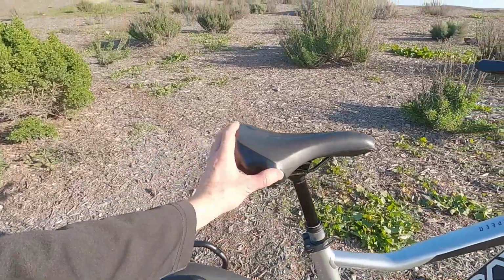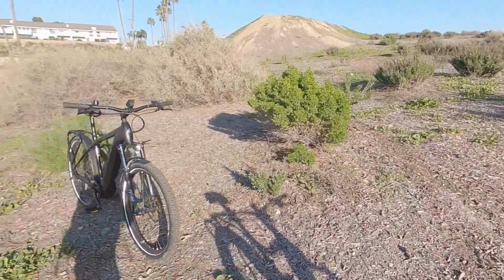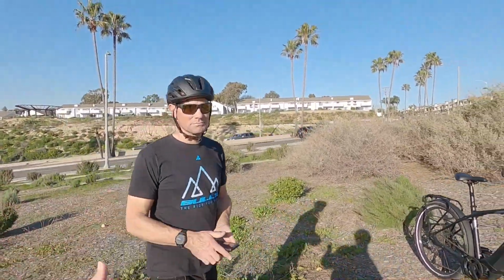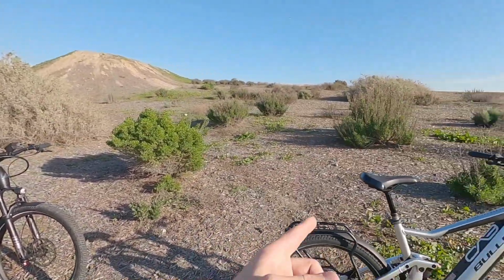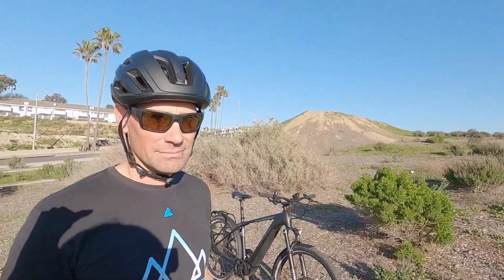Selle Royal comfortable saddle with the whale tail back here. It keeps you from flying off the back of the saddle. That's something Chris mentioned earlier. I was like, look at that saddle. He said the whale tail. Yep, that's pretty cool. And yeah, decent travel, but it depends on the frame size. So 4 frame sizes, and the travel is going to be different depending on the size of the frame.